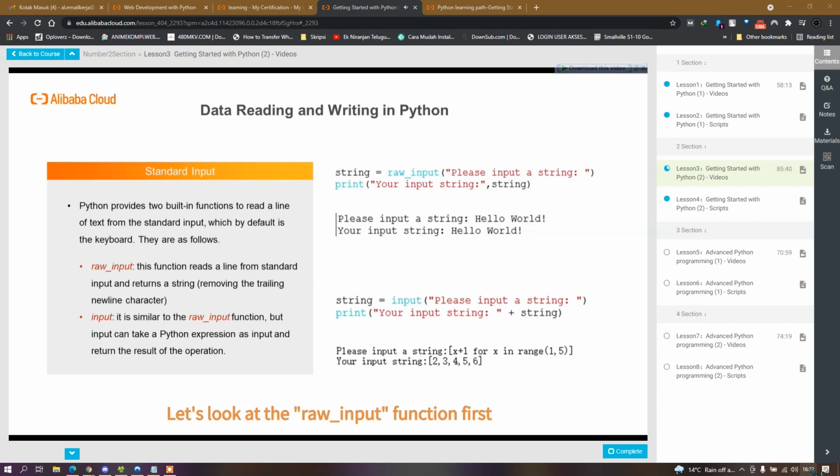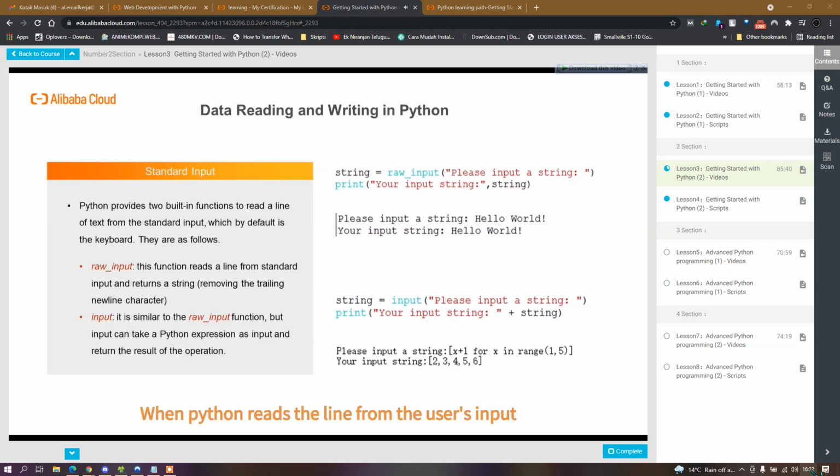Let's look at the raw_input function first. raw_input reads a line of data from the standard input and returns a string. When returning a string, raw_input removes the newline character at the end of it. After the user types a line of text from the keyboard, he or she hits the Enter key.